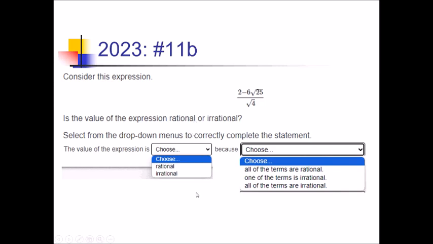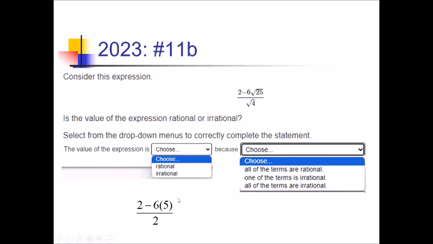So one thing I'm going to do here is simplify this a little bit, so let's see if I can get rid of these square roots. The square root of 25 is actually rational. The square root of 25 is just 5. So we have 2 minus 6 times 5. And then I also know the square root of 4 is just 2. So this is really what I'm looking at. And if I wanted to go even further, I could do 2 minus 30, which is negative 28. And negative 28 divided by 2 is negative 14. So I could actually simplify this to an integer, let alone a fraction.